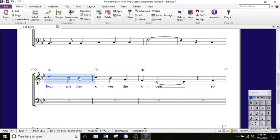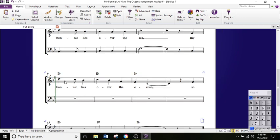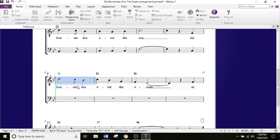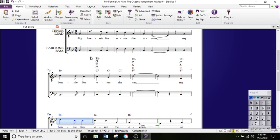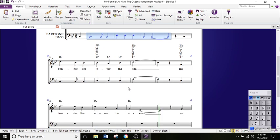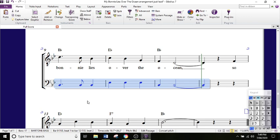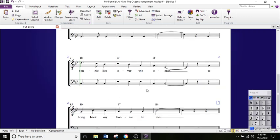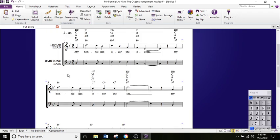Moving on. I think we've seen something similar to this in the first line. So let's have a listen to that. That sounds like it's the same as the first line, so I might just do a quick copy-paste of the bass part. This is great in Sibelius, you can just copy and paste stuff, you don't have to write it all out again. So we might just have a quick listen now to our lead bass duet as it stands. So back to the beginning.